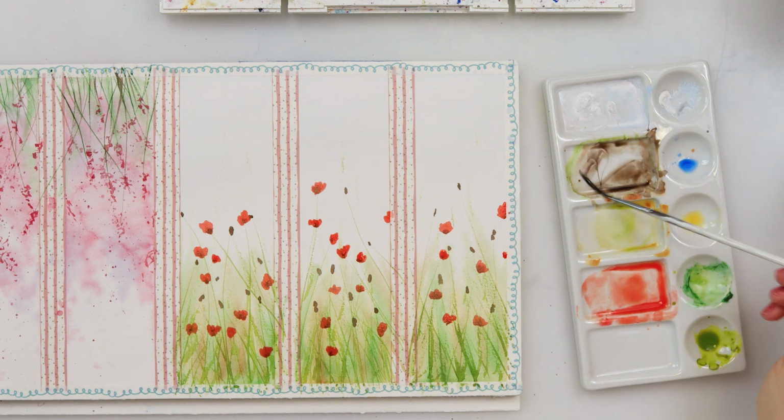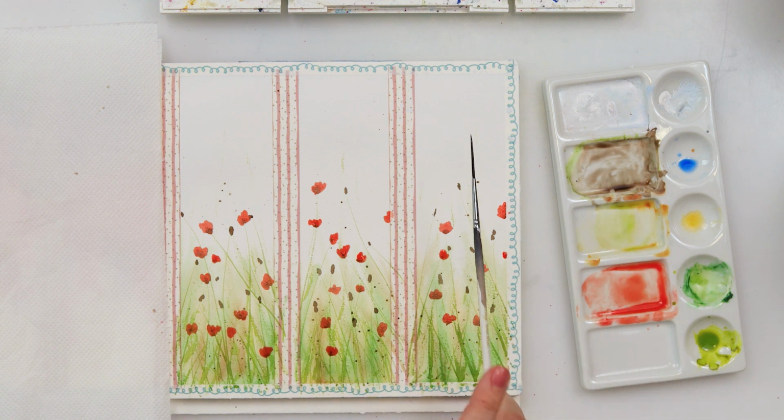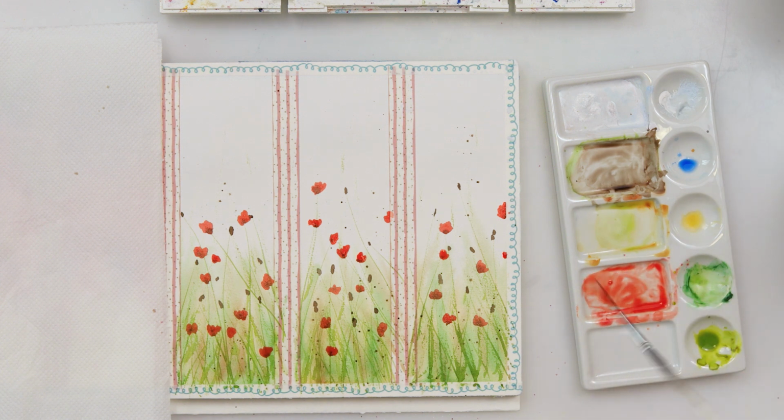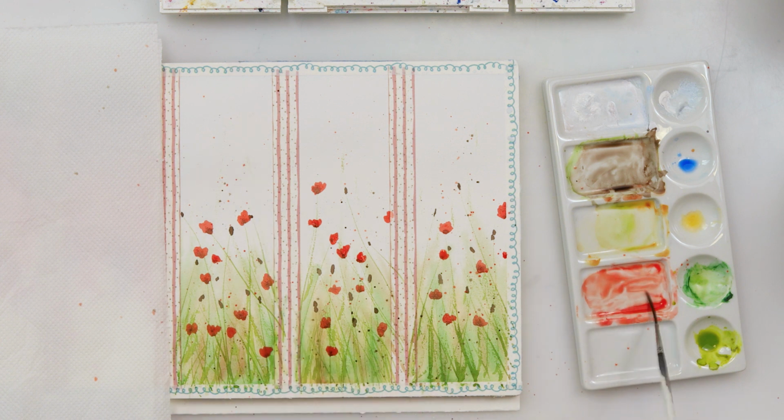There we go. And I'm gonna again use that, and this time I just have to cover this. We don't want our splatters to go there. And I'm gonna splatter, this is sepia, and sepia we're gonna splatter in the lower part here, and some maybe upper, and they will just look like some buds here and there. And also we will use that mix of ours that we use for poppies, and just sprinkle again some of those here and there up into our sky. Why not? Like this.